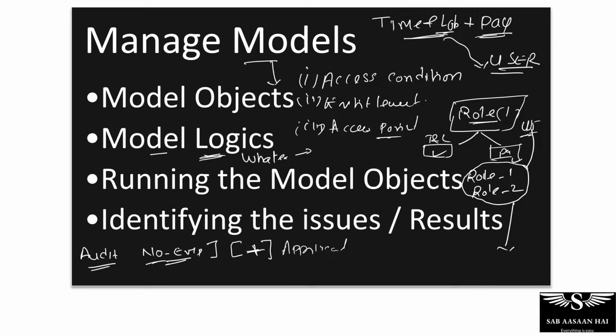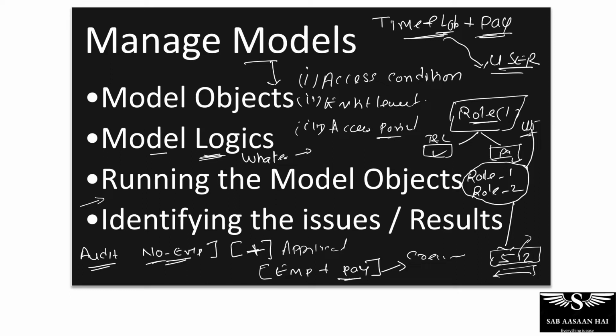The third point is running these model objects. So I have created a model which needs to identify employee and payroll. Now I want to see which roles or which employees are having an issue. For identifying this, we have to run these particular models. When we run these models in the application, I had shown you create employee and create payroll. We see there are numbers like 513 or 210 coming on the right hand side. Those numbers will appear when I run these model objects.